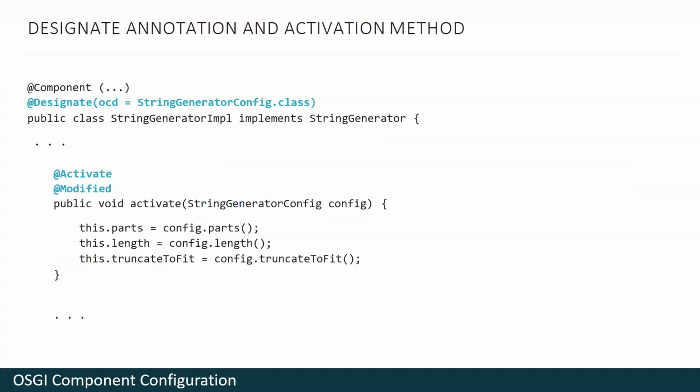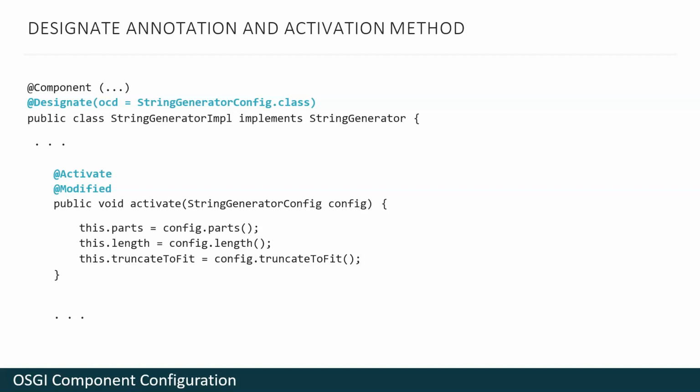So we have declared the configuration and bound the component to that configuration. Now one more step remains: read the configuration value in the component class. The environment passes the configuration to the component in two cases: when the component is activated, or when the configuration is updated, such as an attribute change, the configuration is deleted, and so on. For that, one needs to do the following.